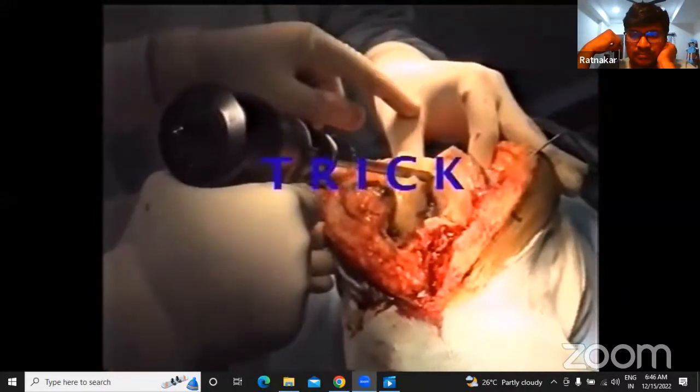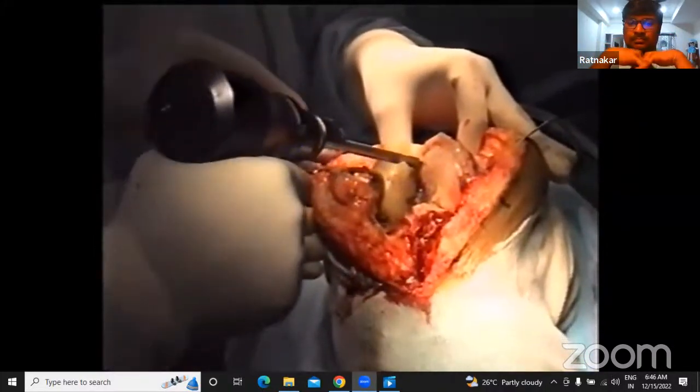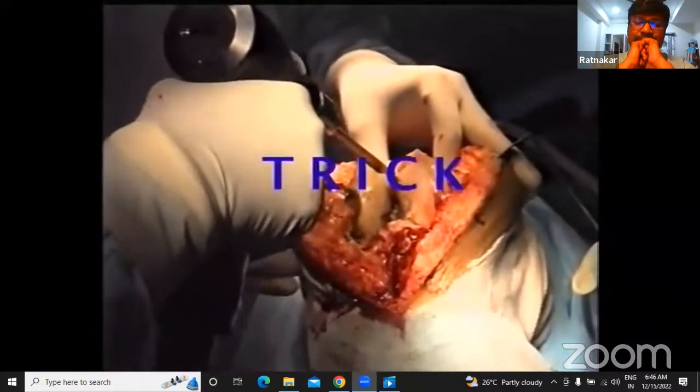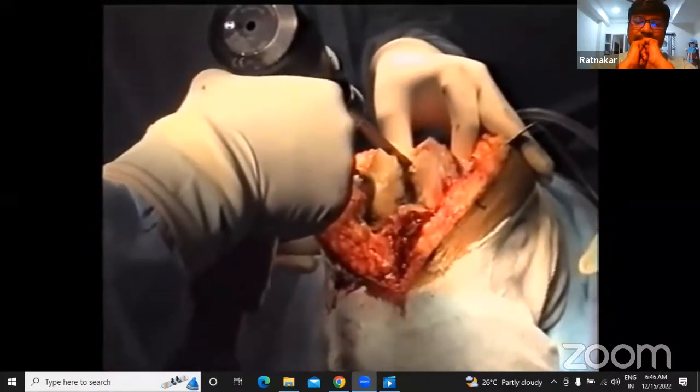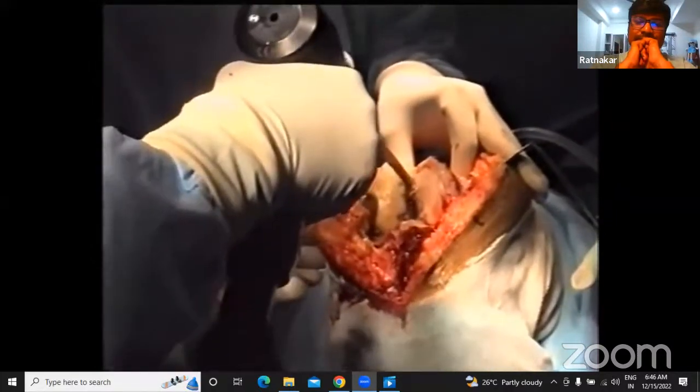Now this is my assistant's thumb and index finger. It's like a tunnel that will show me the dimensions of the femoral cortex, and he will also guide me this way, that way also. Once you drill the first 1 millimeter, let it go freehand. Don't put any force there.